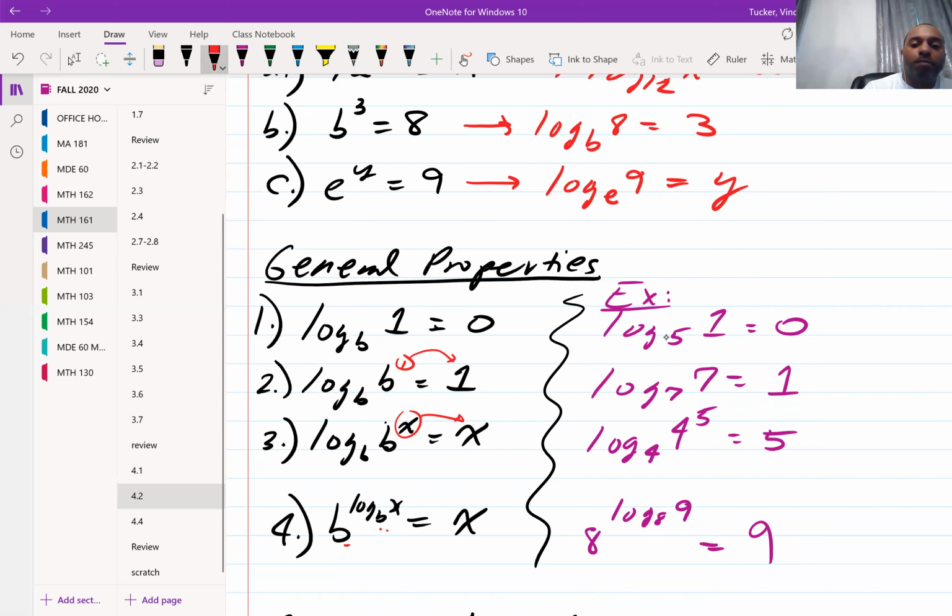So if you had log base b of b to the x power, basically it simplifies. This cancels out, for lack of a better way of expressing it. It would leave you with just x, whatever the exponent was. So that's the same thing that happens here. You're just left with the exponent. Similarly, if you have b raised to the log base b of x power, so in other words, this whole thing is an exponent, the b in the log base b will cancel and leave you with just the x.